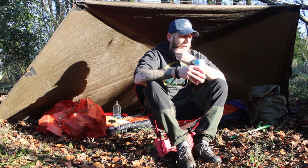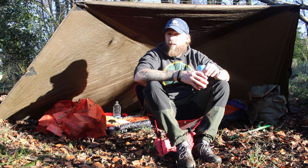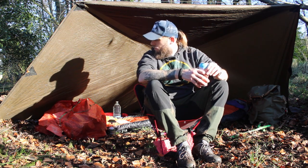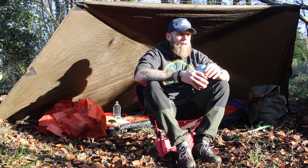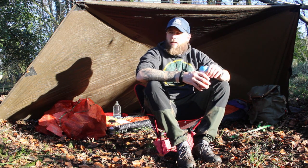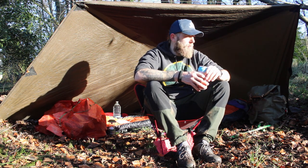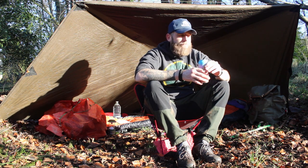Camp is set up and at some point I need to get a fire going. It's now about ten to three — I arrived about half past twelve, and by the time I'd found a space that didn't suck my ankles into a bog, brought all the wood down, and got set up, that took a fair bit of time. So I'm going to have a little relax before I do anything else, then get a fire going. I've got a steak for dinner, I'm going to cook that up. Just going to relax and enjoy it. Cheers.